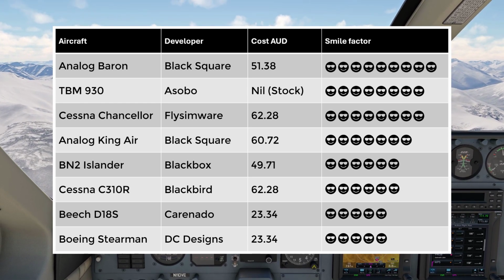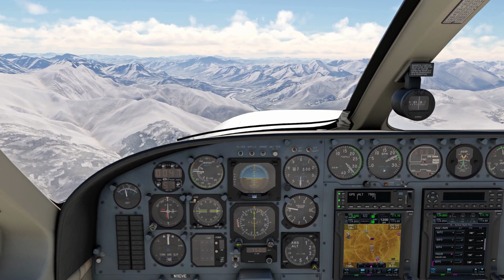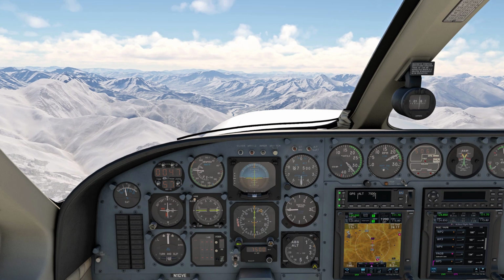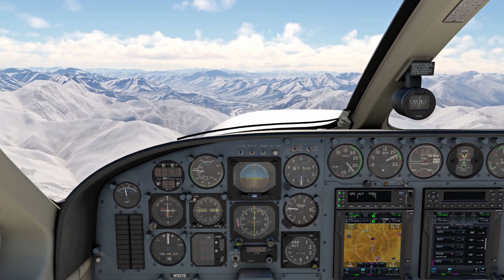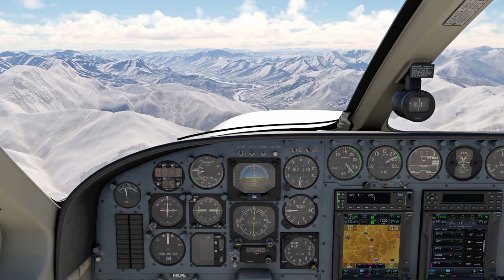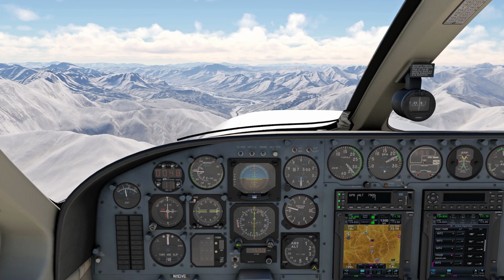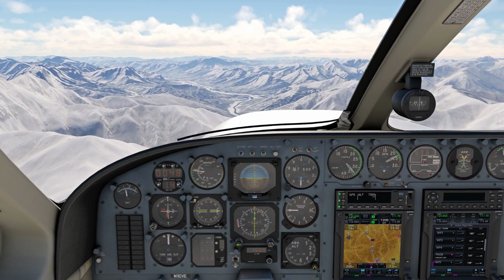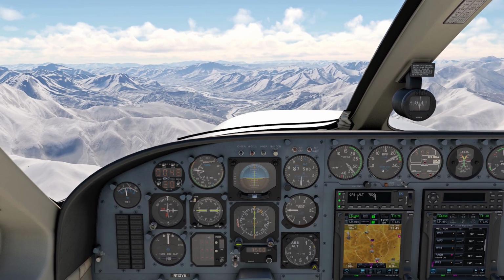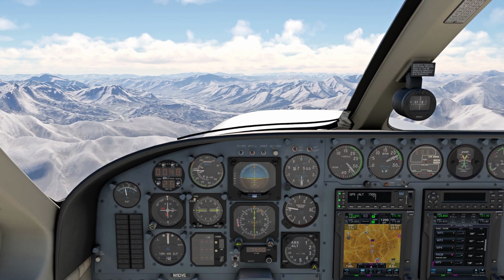Now there are a few notable exceptions from that list. My GA hangar is much bigger than this list, which I don't know whether it surprised me when I was looking through it. There's a lot of aeroplanes that I don't fly. Just too many. But there's a couple of notable exceptions. Now, I'm not going to call them out. There is one notable exception that would probably be on everyone's top 8 and probably would be the top aeroplane for a lot of people. And it's not on my list. See if you can guess what I might be talking about.